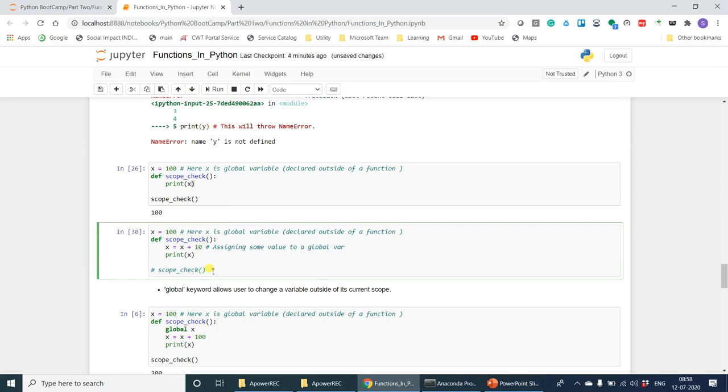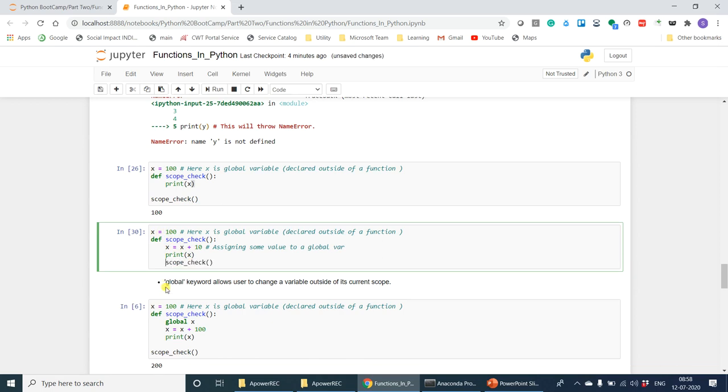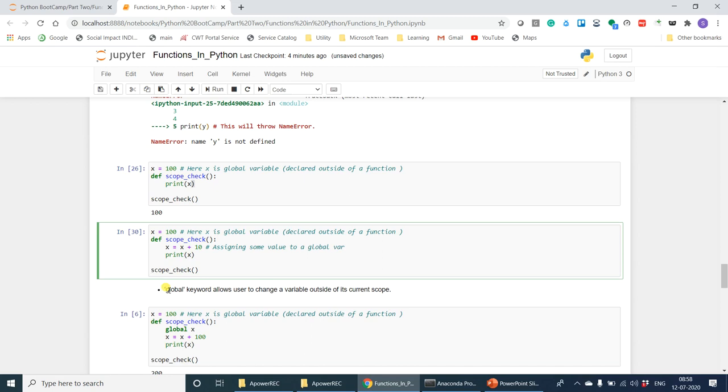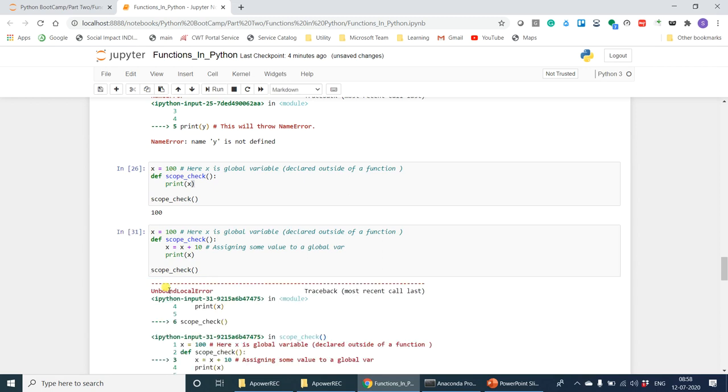Now, if we were to access this element and also change it, what will happen? By definition, a global variable can be accessed within a local definition. But what if we also try to change it there? So suppose we have a global variable 100 here, then we are trying to add 10 to it. And then if we call this function, it's going to throw an error because this is not allowed. Let's run the code. It will say unbound local error, because that's true also, right?